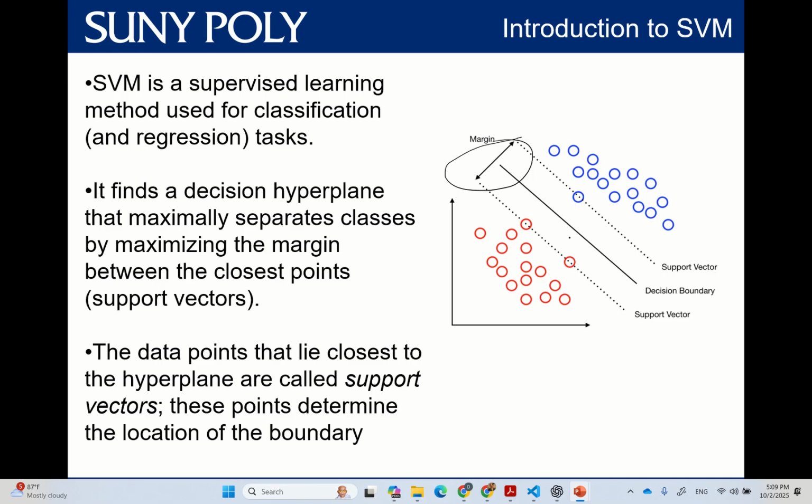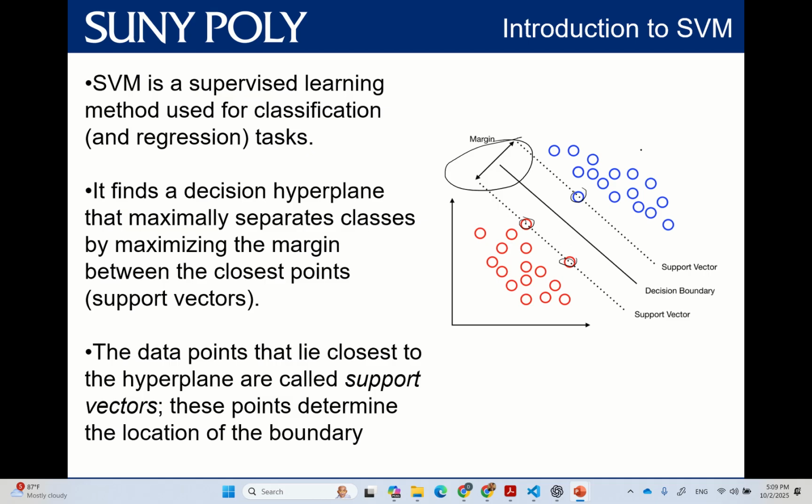Now, if you notice, there are some points that are more active than others. For example, these red observations here, that's what we call the support vectors, because they are close to the border of the margin. The idea behind the SVM is that we want to find this margin area and the support vectors, and it focuses mainly on the support vectors because they are close to the border.